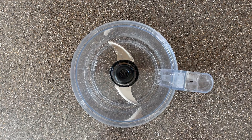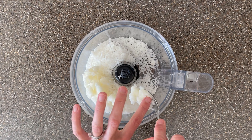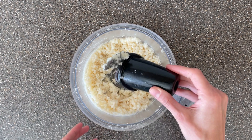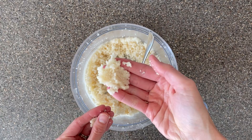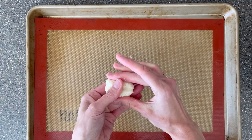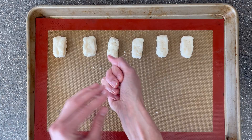Next up we are making my favorite recipe in this video, which is for homemade Almond Joys — a candy bar alternative. To start, put some unsweetened shredded coconut, coconut oil, and maple syrup into a food processor and process until the coconut breaks down and everything becomes sticky and can hold together when you pinch it between your fingers. Chill this dough in the fridge for a little while to harden up. Then create your almond joy shaped candy bars by pressing the mixture into small little rectangles, and press an almond into the center of each to create your almond joy center.